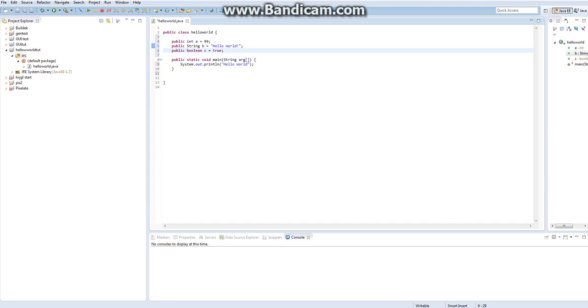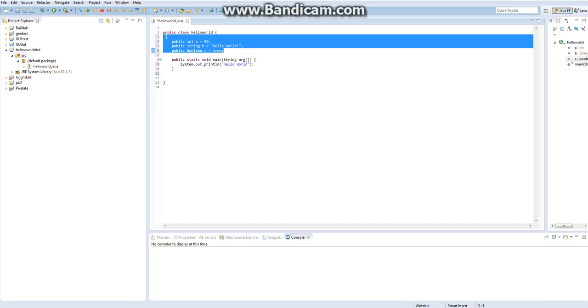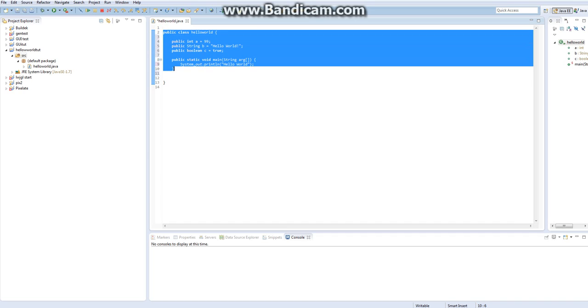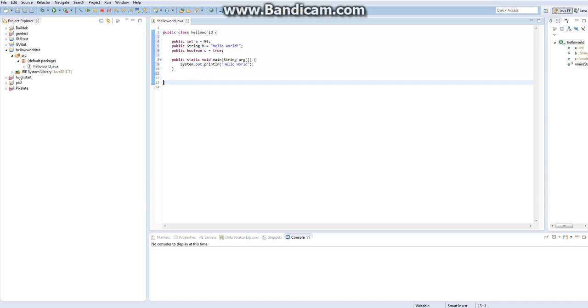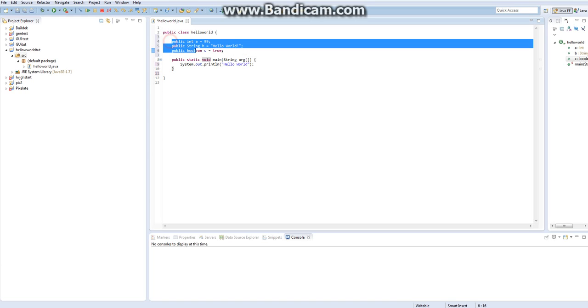If you've never coded before, why are you watching this? Why are you starting with Java if you've never coded before? There are some languages that I would recommend starting with. But anyways, a Boolean is, assuming you know Boolean algebra, a true or false. If you don't know Boolean algebra, I recommend learning Boolean algebra or Boolean logic, one of the two. I think it's Boolean algebra and logic. Learn the two of them. But more importantly, logic.